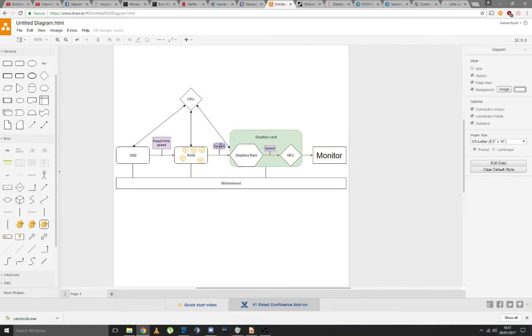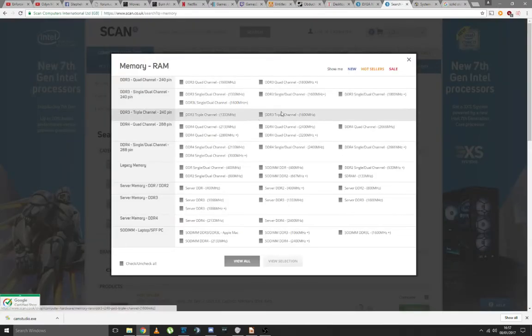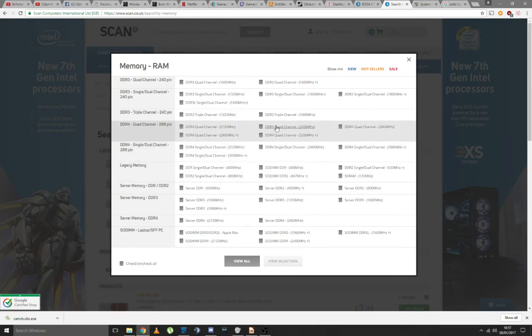Okay, so we want fast read-write speed to go to the RAM, whatever speed you can get, really. Don't worry too much. 1600 megahertz will probably be fine. I've got a 2133. That's the one, 2133 DDR3 actually, and DDR4 is the newest one. It's just a better architecture, but don't worry too much about that.